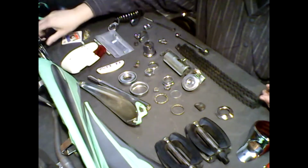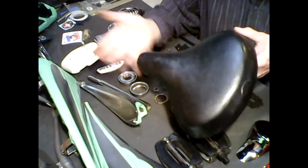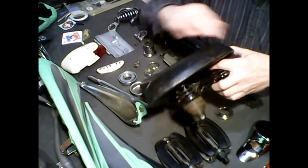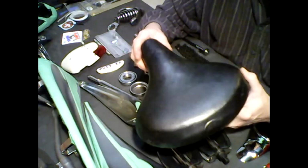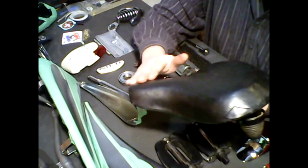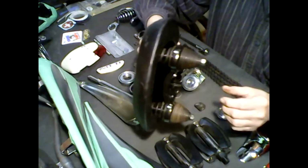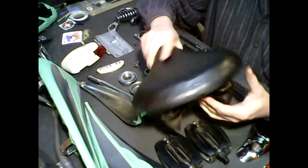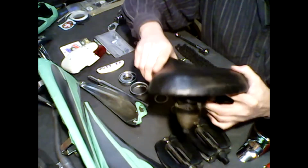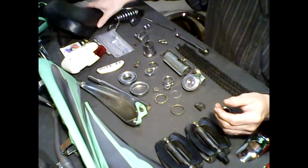Just like I did. I got a seat. It's not a leather seat, but it is in the same style as what Schwinn would use. It's got kind of a little hump right here. It's got little tabs here, and it's a messenger seat. We'll clean her up, and we'll use this until I can decide if I want to get an actual leather seat. But we're talking about a pretty large investment, so we'll stick with that for right now.